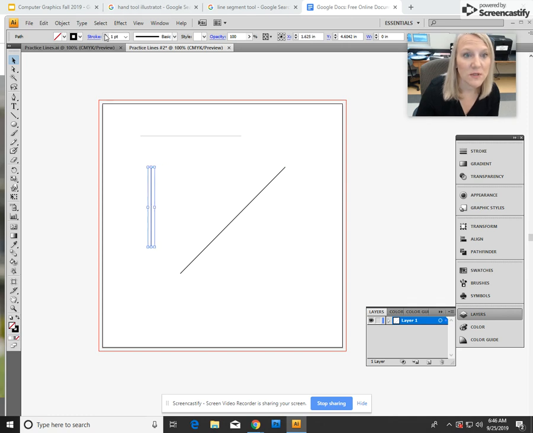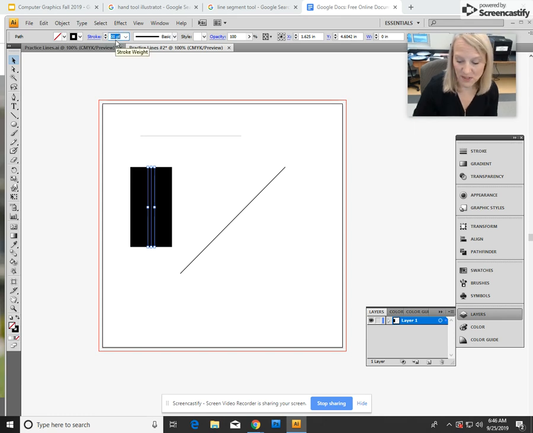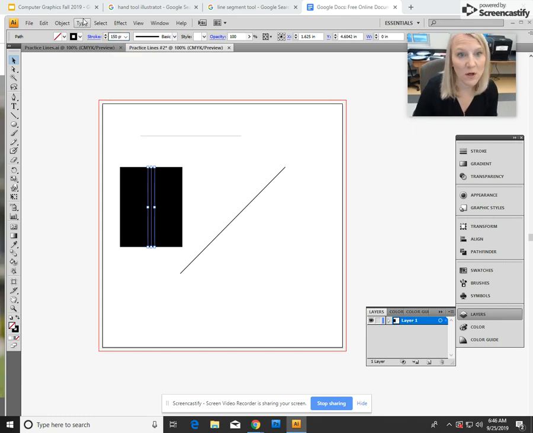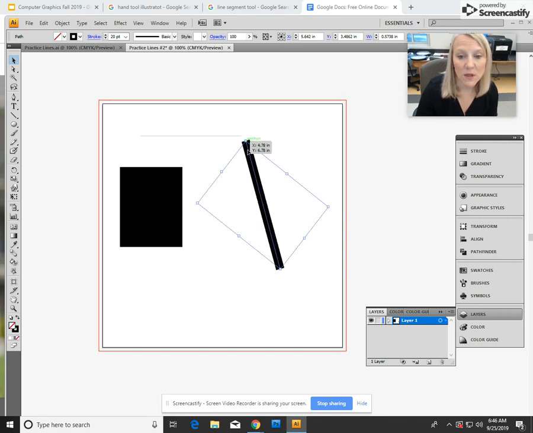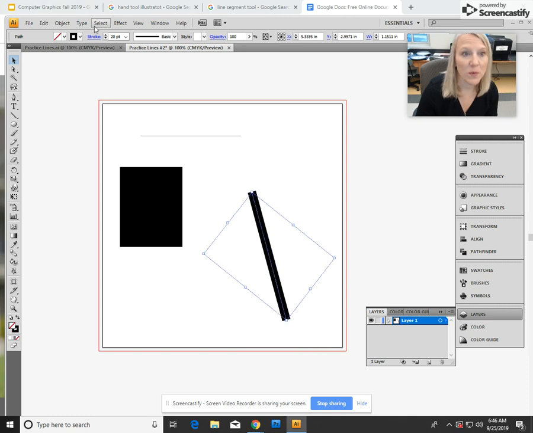So once again, I can go up here. If I need more than 100, I can go into that box and type 150 if I want a 150 vertical line for whatever reason. And then the same thing with my dashed. I can do a 20 point. I can move it. I can rotate it by the corner, going in and doing that. I can make it longer. And then I go up here to my stroke, click on dash line, and that's all nice and easy.